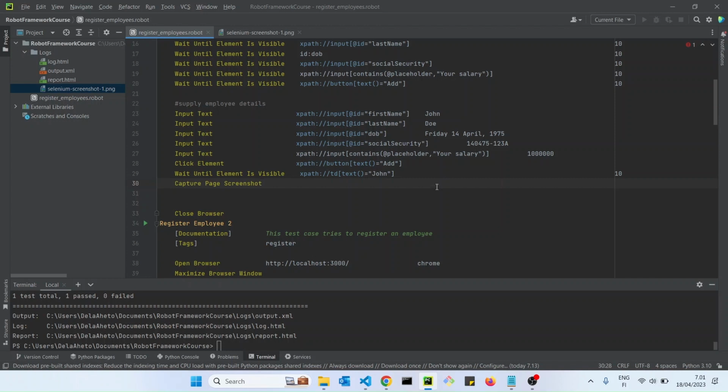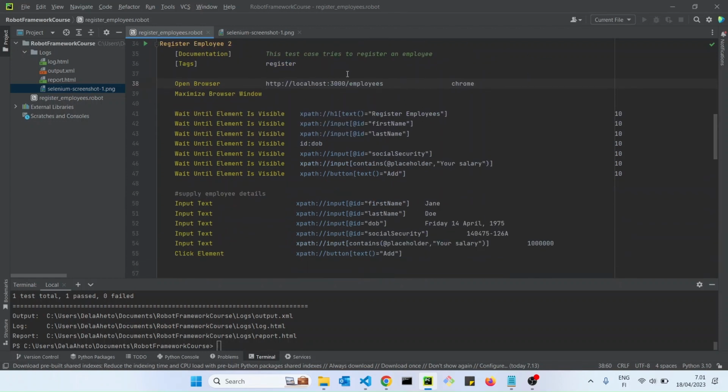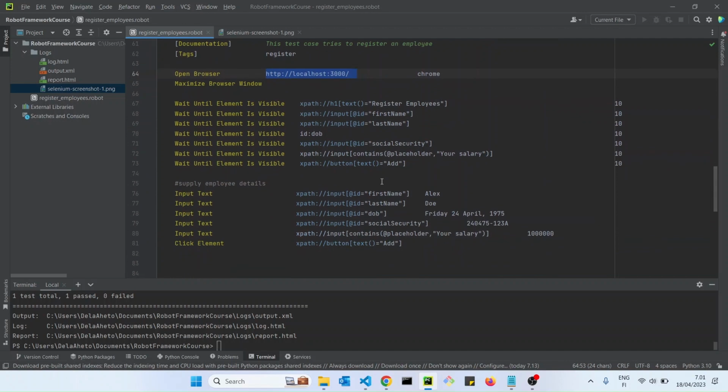Assuming the programmers change the path to the register form to, let's say, employee. So they add another employee. So to get the employees, you need to navigate to the employees URL. Then this is going to fail because the test cases do not have the employee/employees in them. See, which means we have to manually do this across all the employees.